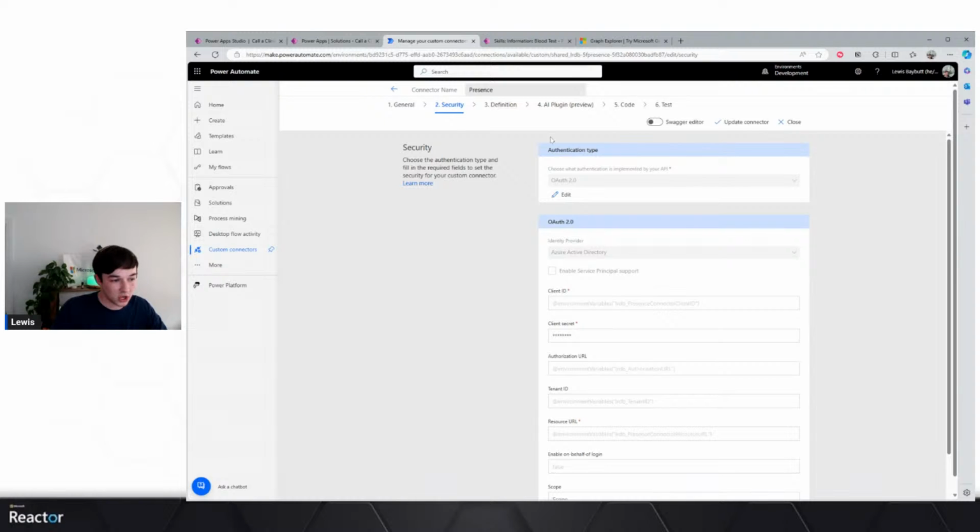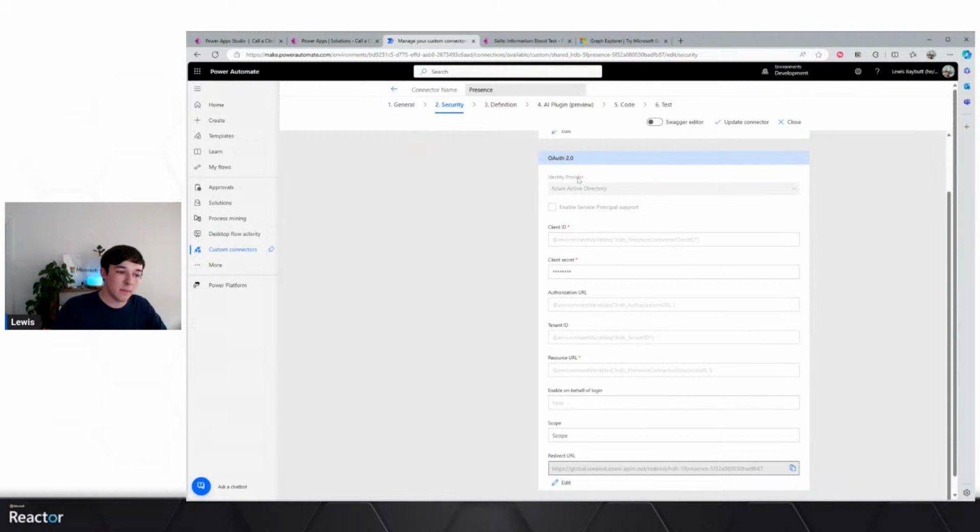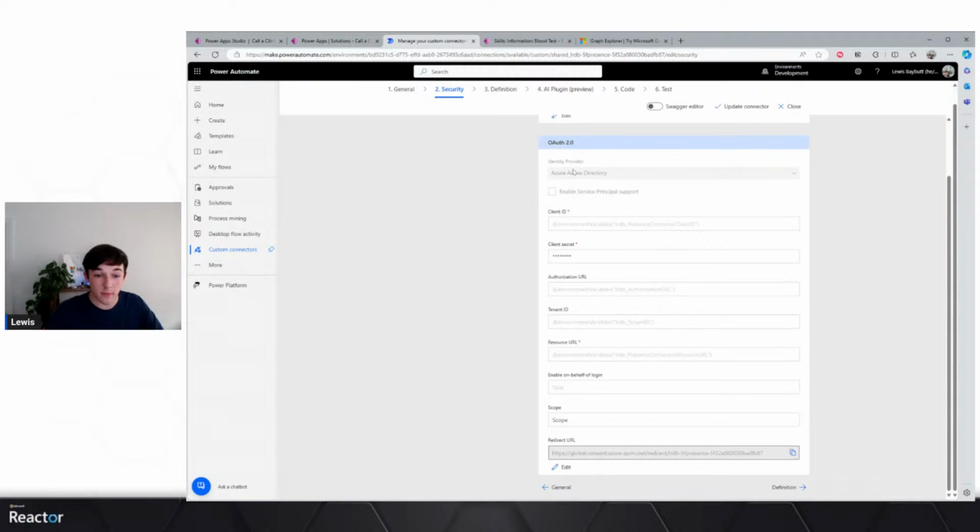But if I'm working in development, I may be using a different app registration to the one that I might use in production. And that's just so that perhaps if I'm working in development and making changes, for the users that are maybe already live in production, I'm not affecting them by making any of those changes.